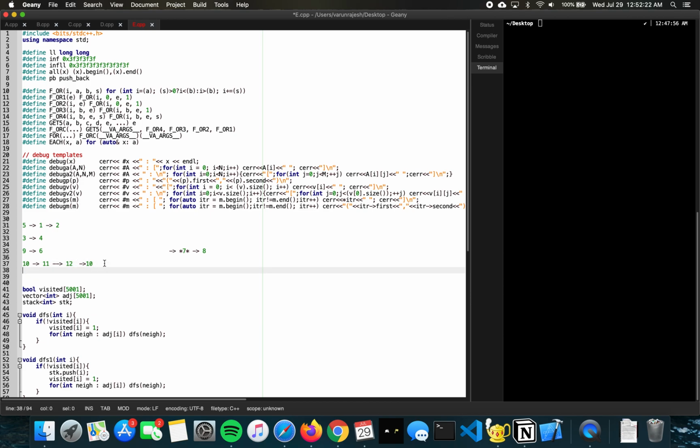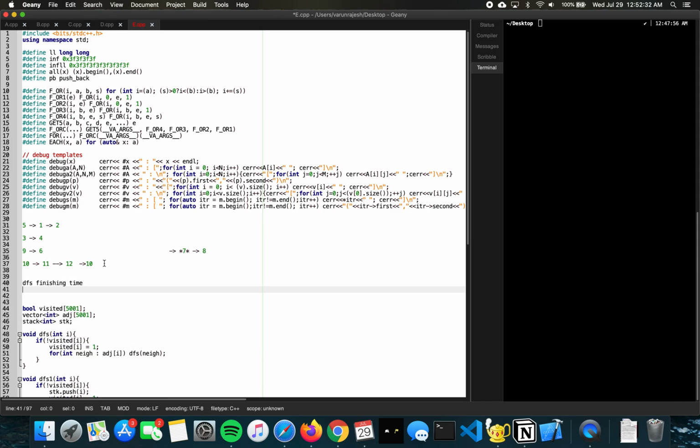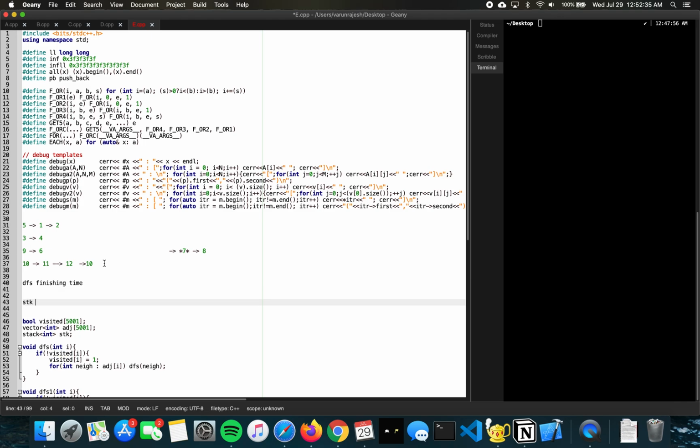What we should do is be aware of the DFS finishing time. Now what does that mean? Let's have a stack which is initially empty, and now let's go from 1 till 12. Have we seen 1 before? No, so we'll add it to the stack, and then we'll visit all the other nodes that 1 can visit. That'll be 2. So next we go to 2. Have we seen 2 before? Yes, we have, because 1 has access to 2. So we don't do anything.